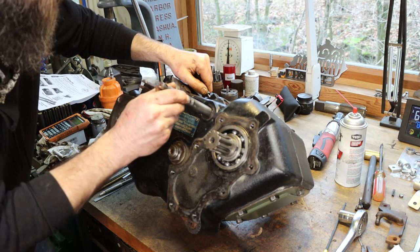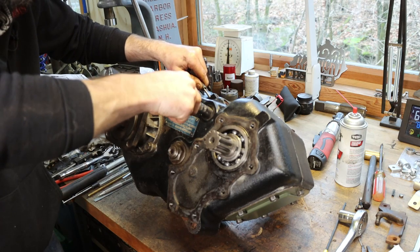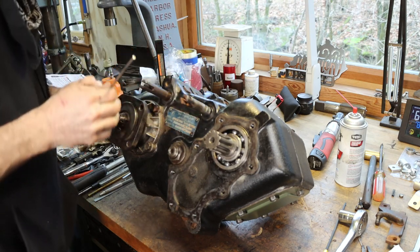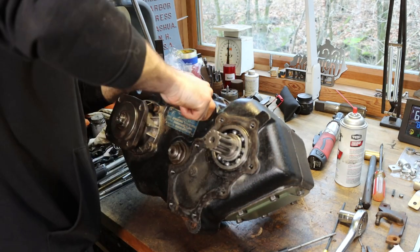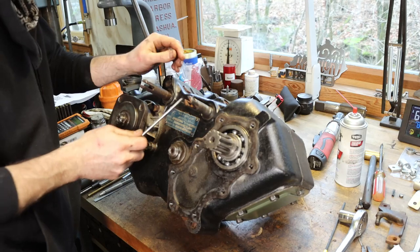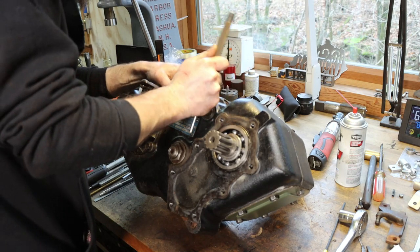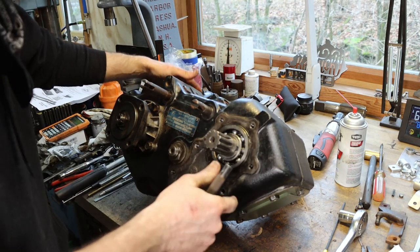So back in, with the modified shifter. I think I got it. Yep. Here we go. Line my pin back up and drive it in. That's kind of tricky.